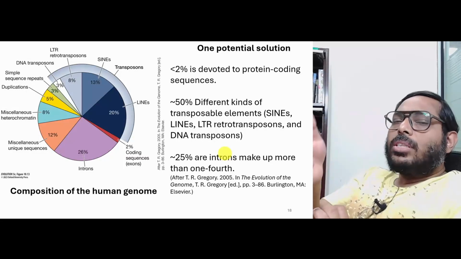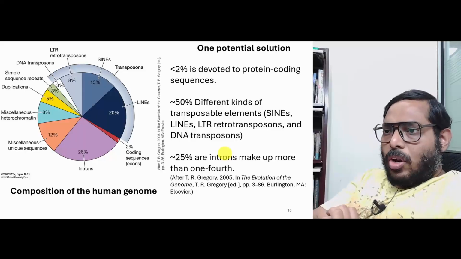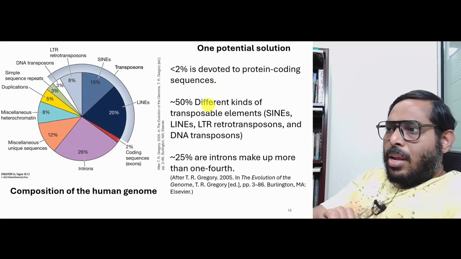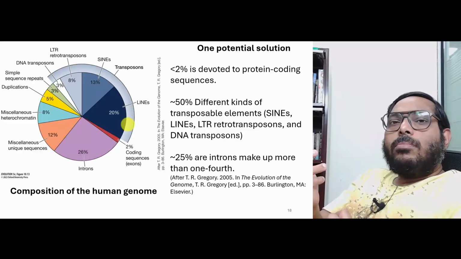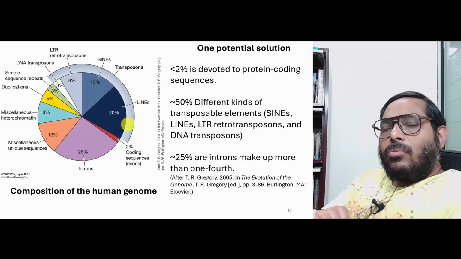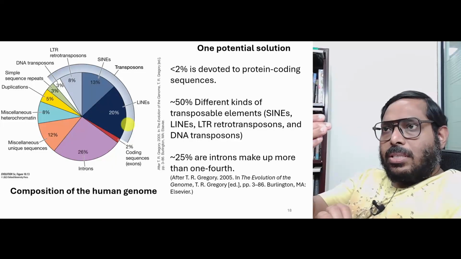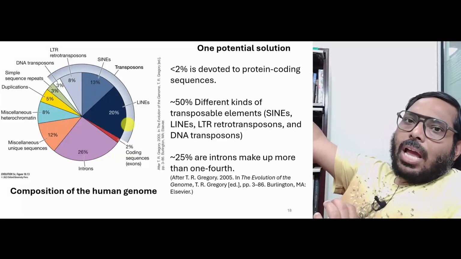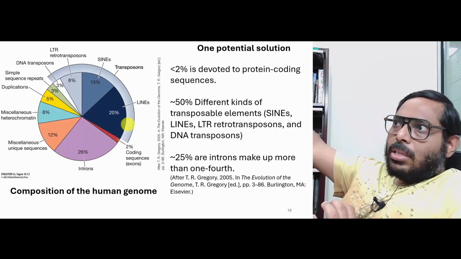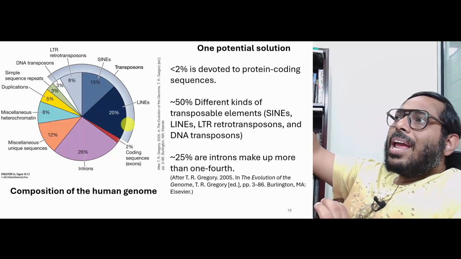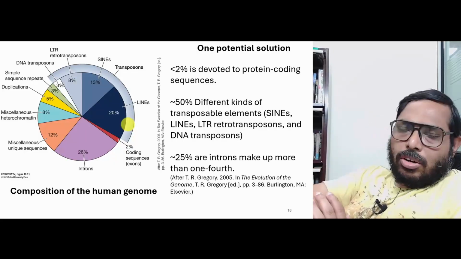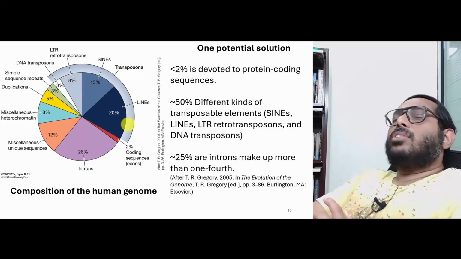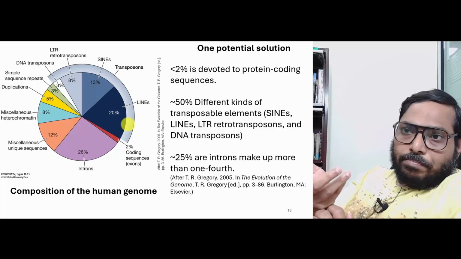But if the whole of the genome is not contributing to the organism's complexity, as we can see over here, only less than 2% is doing so, then that probably explains why we are seeing this discrepancy. Maybe the organisms which have larger genomes end up having a lot of quote unquote junk in their genome, which is not contributing to the complexity, which is why even if the genome size is large, complexity is small.